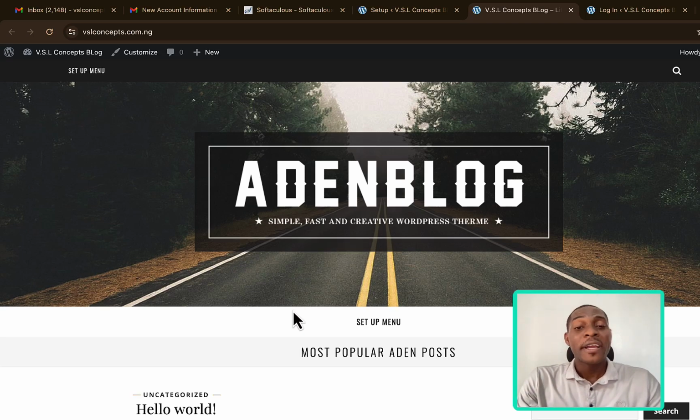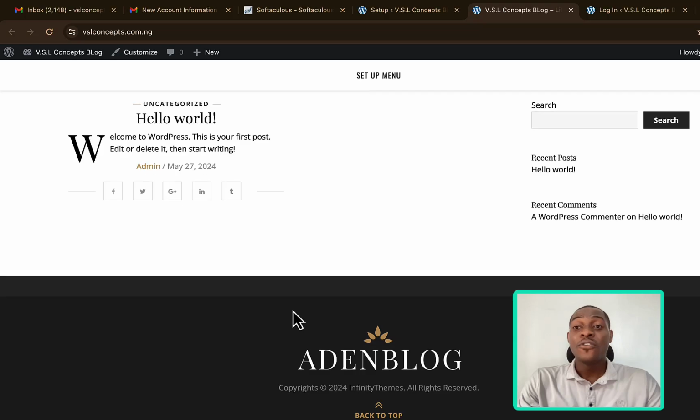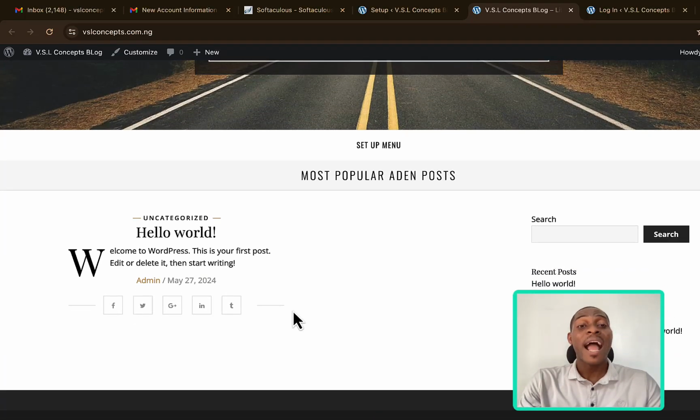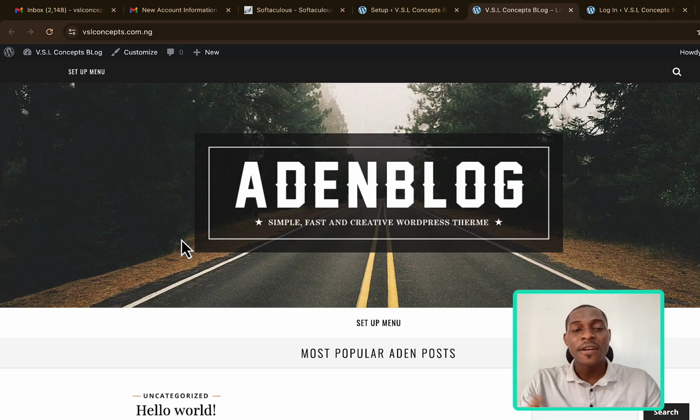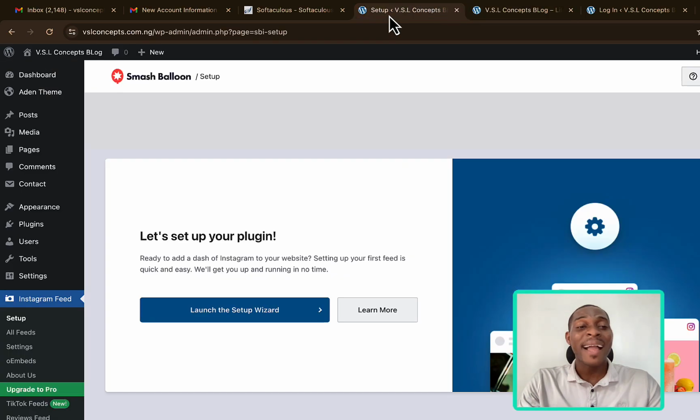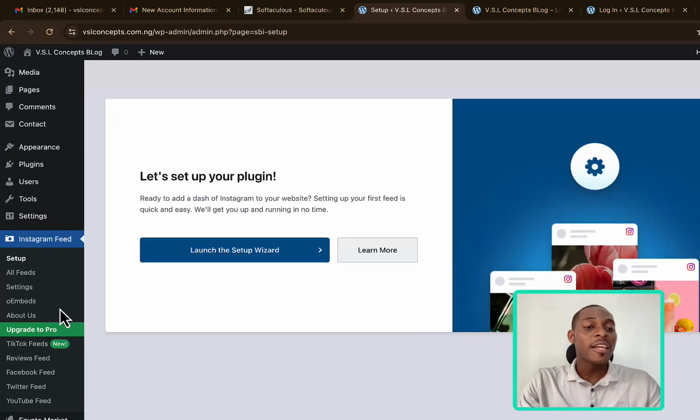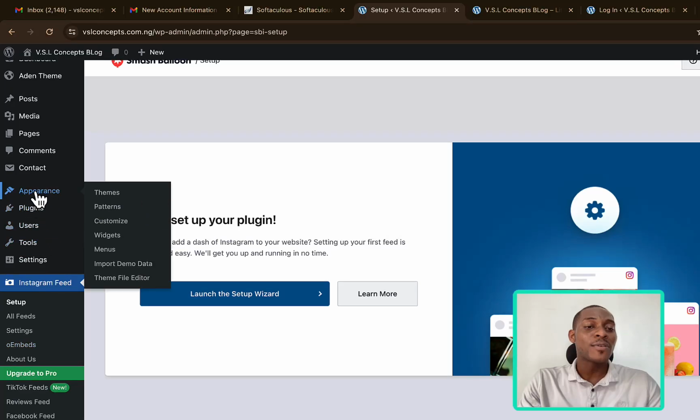So we were actually talking about the demo. If you observe, you will see that this blog has no post content. You see that this blog has nothing to show except this first page, no menu and the rest of them. We'll now go back to the back end, the dashboard. Click on appearance, put your mouse on appearance.